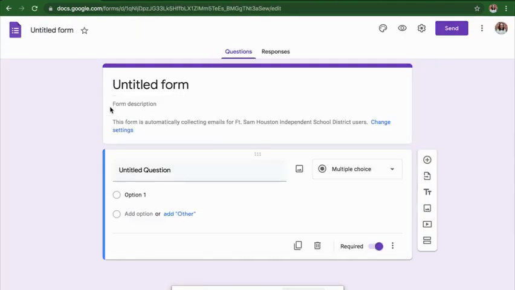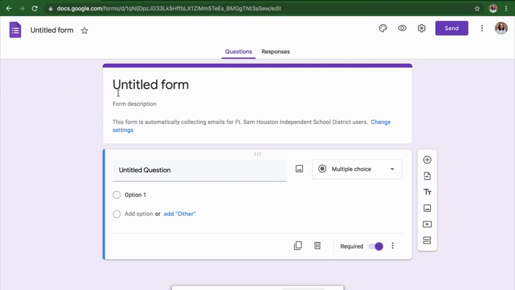You would see they also had a few blank templates to use, but if you just want to create one on your own, you can. One really great thing about Google Forms is this is a great assessment tool or survey tool that you can use in your classroom. You can use it with students, you can use it for parents, you can even use it for staff if you're trying to collect information with your coworkers.